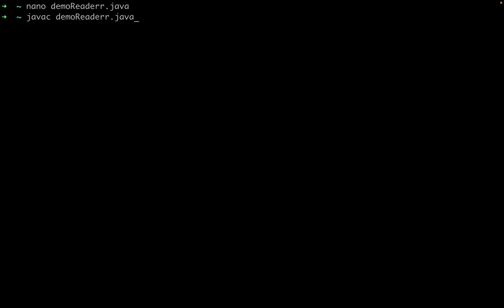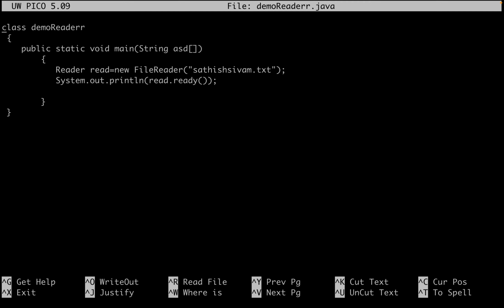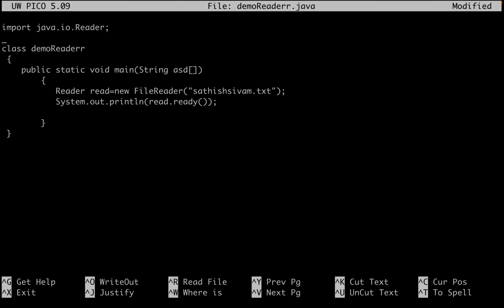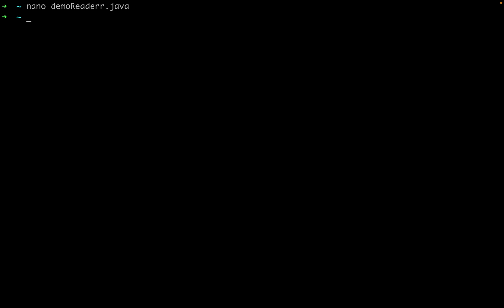Error: reader cannot find symbol. I am not importing anything, so let me import java.io.Reader and java.io.FileReader. And it throws some exception.